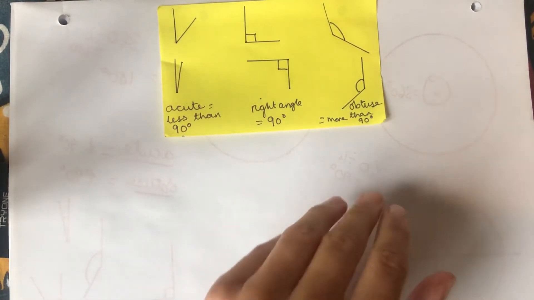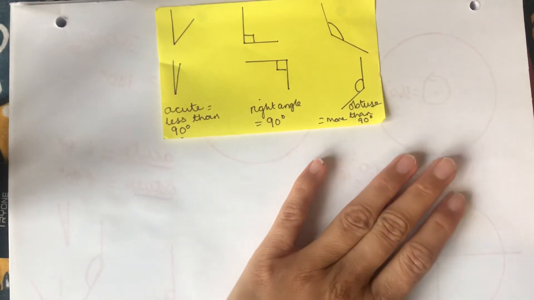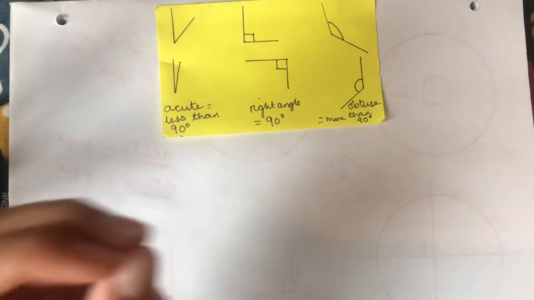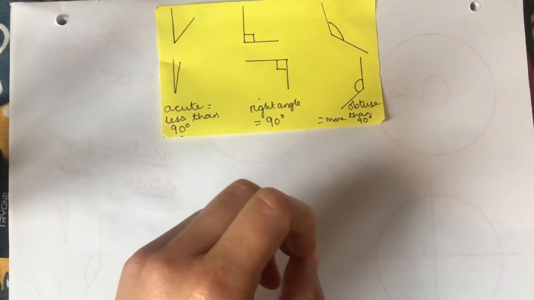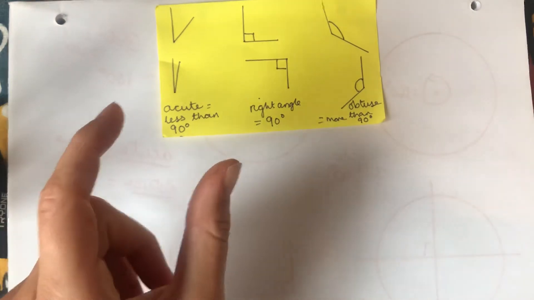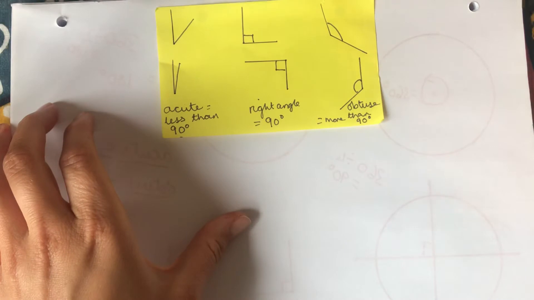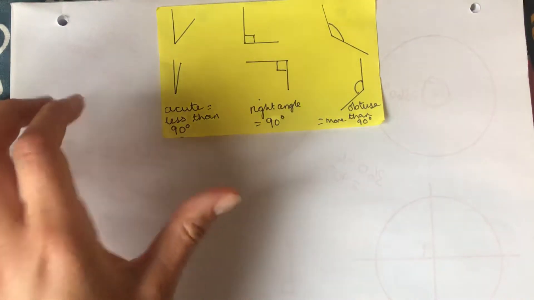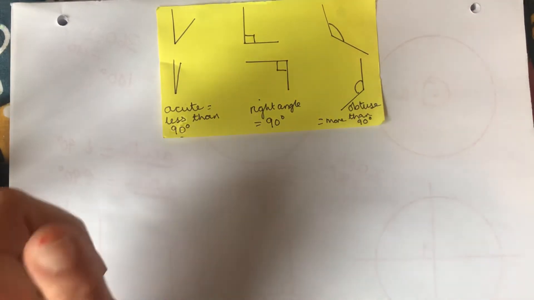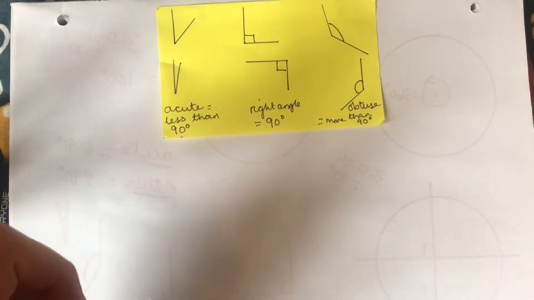Hello Year 3. The aim of today's lesson is supposed to be drawing accurately, and that means using a ruler to draw accurately, not just the length of lines but also the shapes. However, I know that at home some of you won't have rulers or pens or paper or things like that, so actually we're just gonna have a bit of a fun lesson today and I just want you to do your best and try and draw some angles for me.